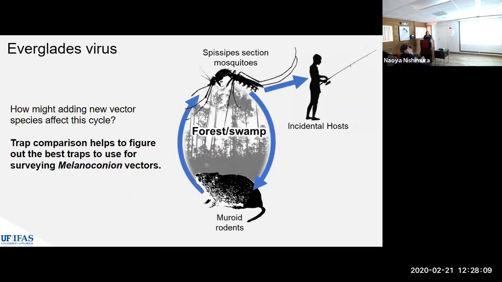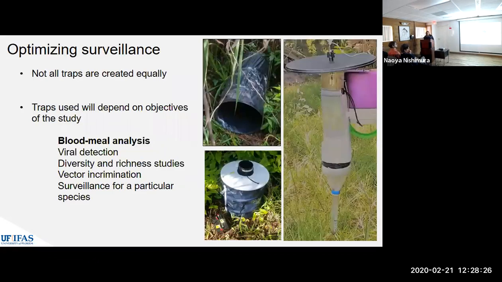In order to figure out what they're feeding on, this past summer I conducted a trap comparison to help figure out the best traps to use, not only for Culex cedecei and panocossa, but also specifically for collecting blood engorged specimens of Culex panocossa. This is important because the traps you use in studies often depend on your objectives: whether you're doing blood meal analysis, viral detection, just general surveillance, or even which species you're looking for. If you're trying to find Aedes, you might use a BG trap.